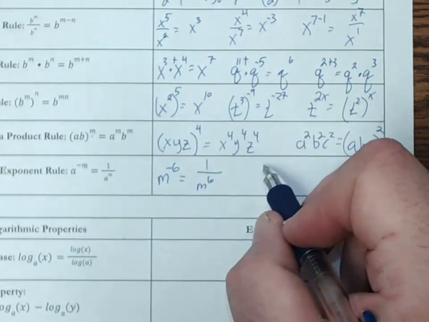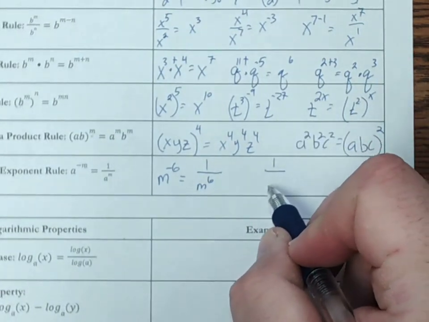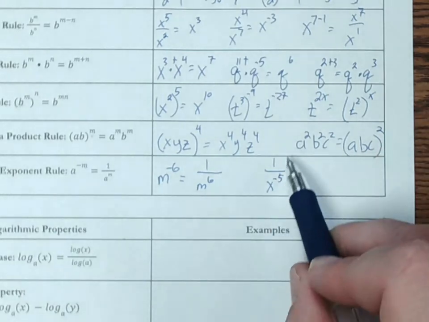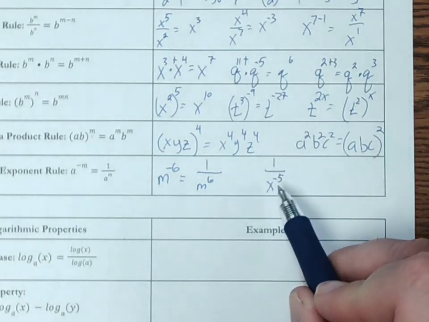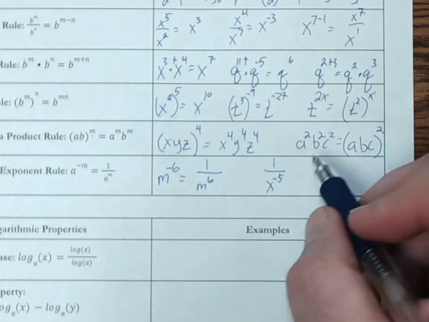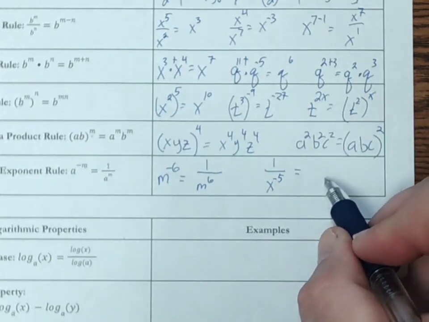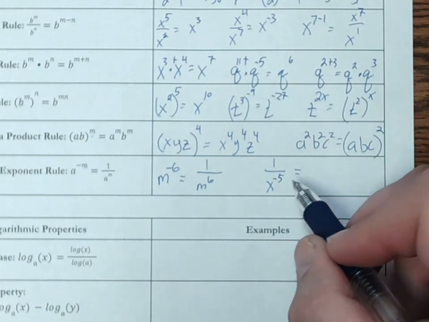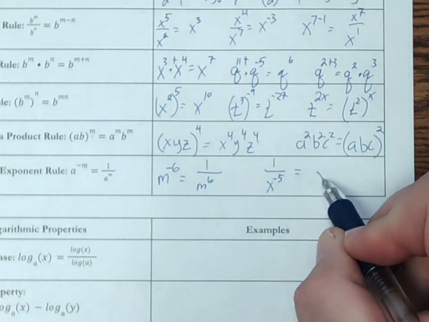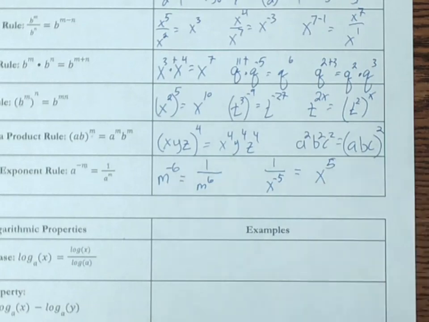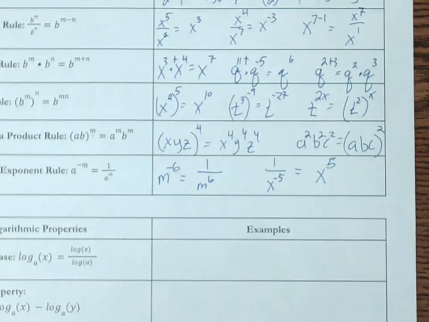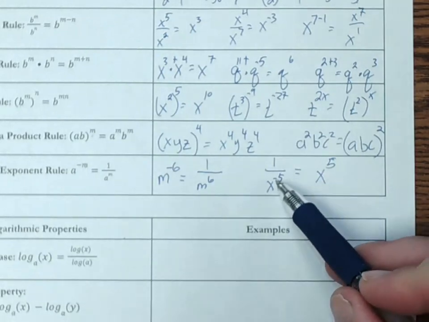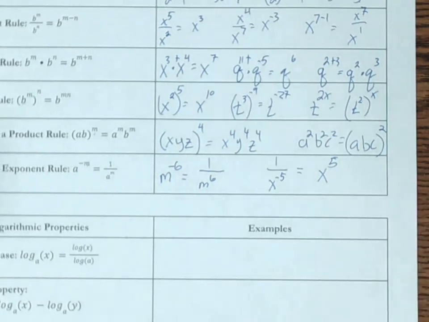The other way that this works is, let's say you have 1 over x to the negative 5th. This is already a fraction, and it has a negative in the denominator. So in this case, and I'm shortcutting this, there's a longer explanation for it, but if you take it out of the fraction, it becomes positive. So it works both ways. All right, negative outside of a fraction, make it a fraction. Negative inside a fraction, make it not so much a fraction.